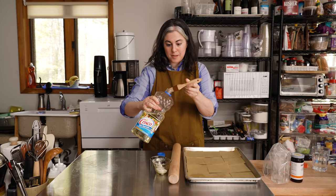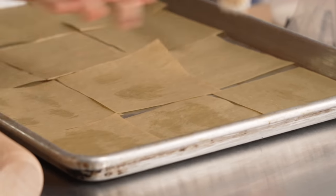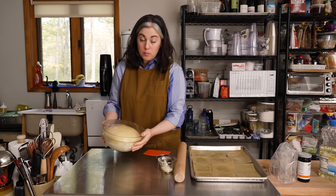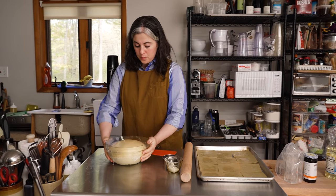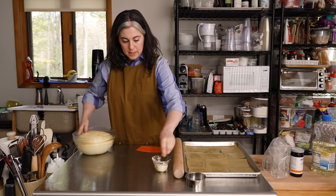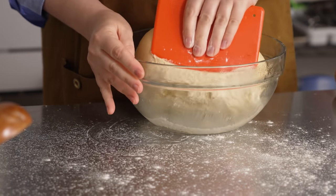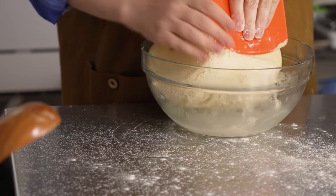And then for forming the donuts, besides the cutter, I have a little bit of bench flour and a rolling pin. This is about doubled in size. And now it's super cold. You can see how firm it is. And it's filled with air. So I'm gonna lightly flour my surface and go ahead and scrape the dough out of the bowl.